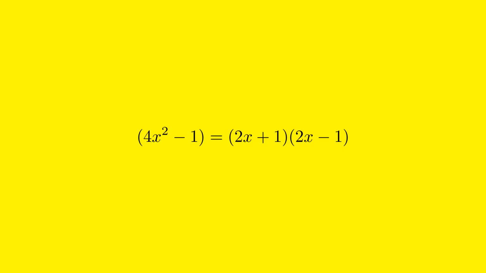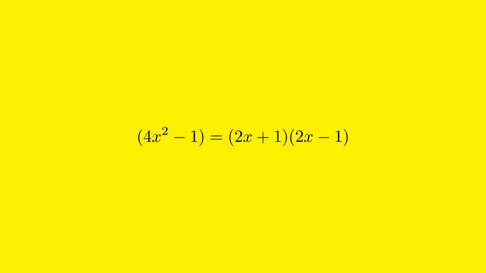Step 1. To begin reducing the rational expression 4x squared minus 1 divided by 2x minus 1 to its lowest terms, we need to look for factors in the numerator and the denominator. Our goal is to simplify the expression by canceling out common factors. First, we address the numerator, which is 4x squared minus 1. This is a difference of squares.